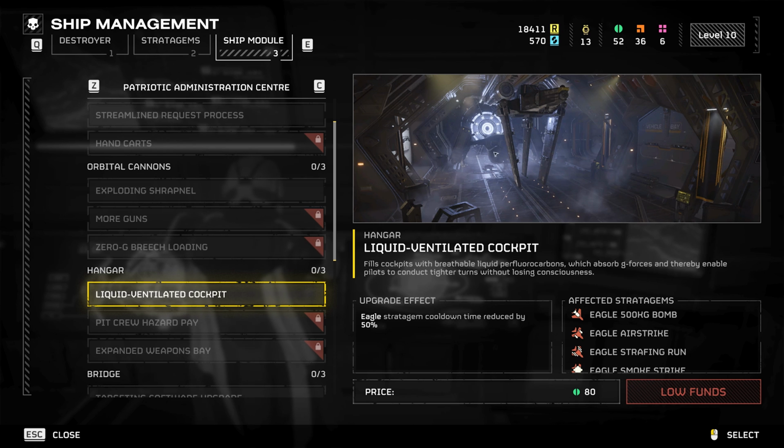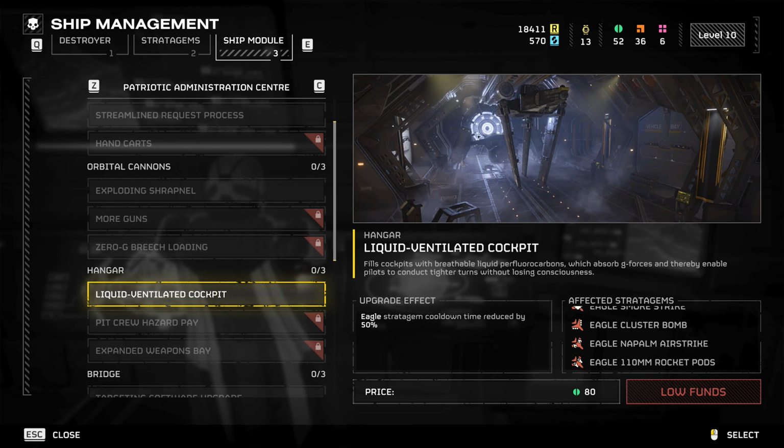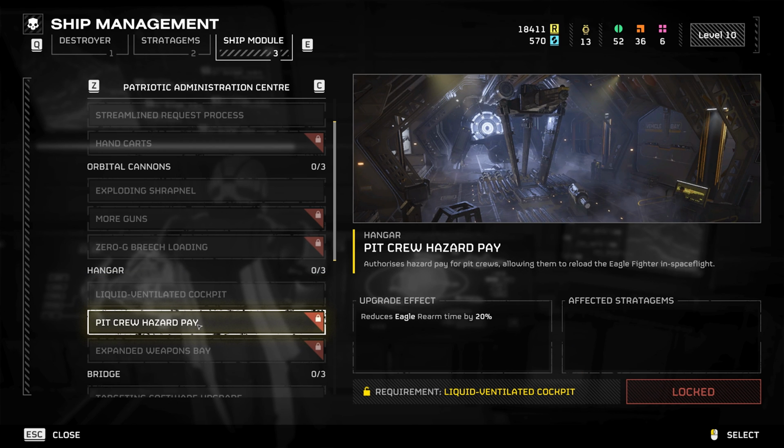And behind it must be the Pelican, I'm guessing. The two names seem very similar. Yeah, so I'm guessing this is the Pelican on the ground, that little landing craft, and the Eagle's the ship at the front there. Pit crew hazard pay reduces Eagle return time by 20%, so they can call in that.